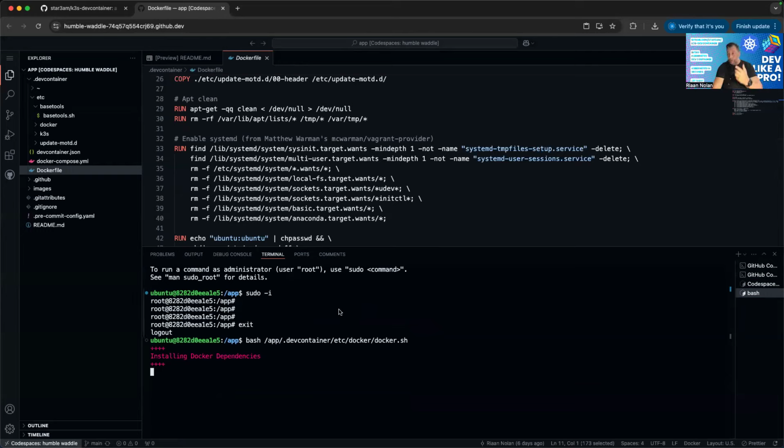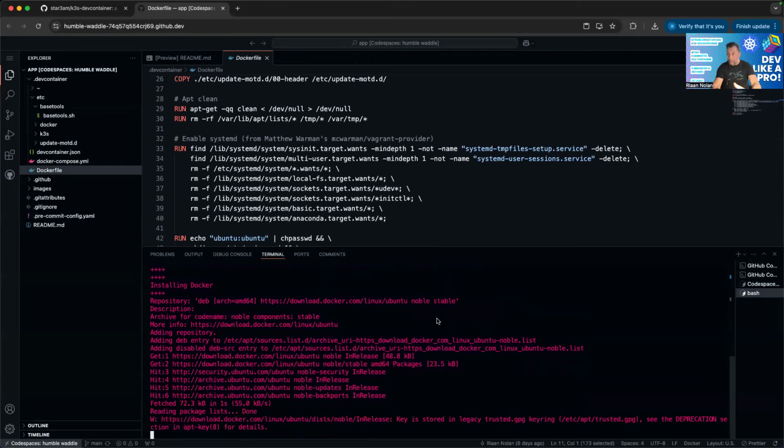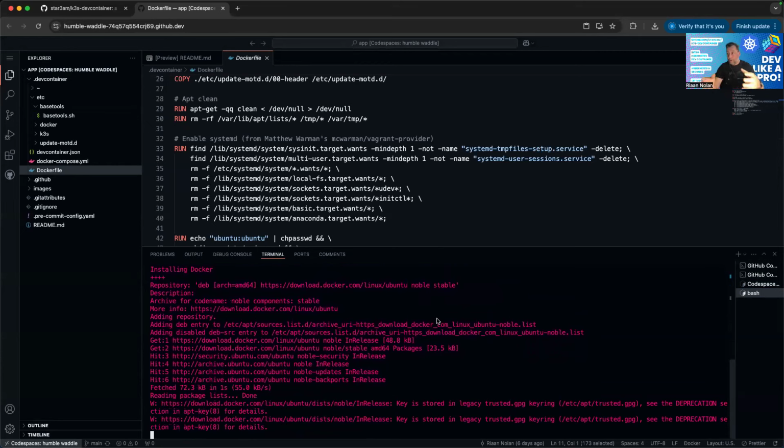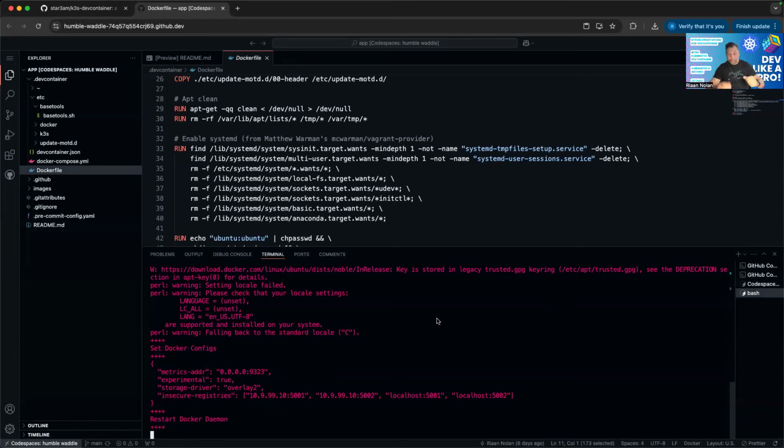Now, what this will do is it's going to download Docker for us and install a Docker daemon inside of this Docker container. We do this so that we have full control of this Docker container. Everything that happens in here, we can modify, we can control it, and it acts more like some environment that you would access normally, that you would be used to.